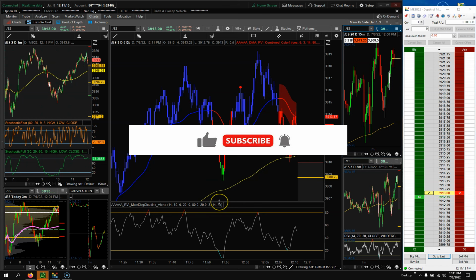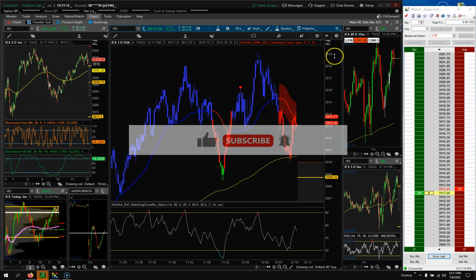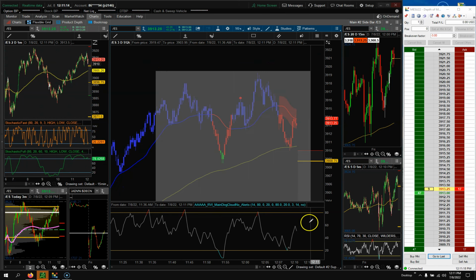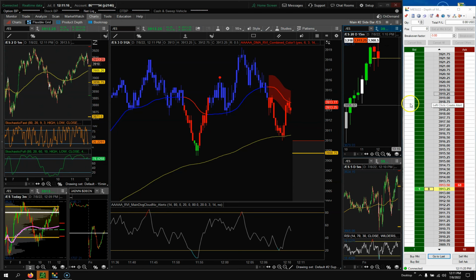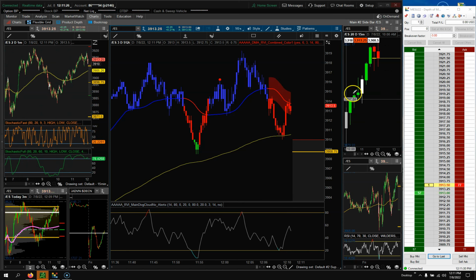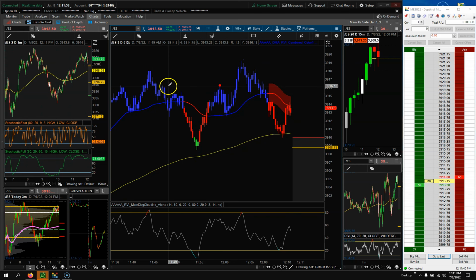I just want to do a quick little video. I'm actually going live looking for a couple of trades. This is the layout I uploaded a couple days ago for you guys, and I just want to show you how you can make some quick money in the S&P Emini futures market, using that same exact chart.